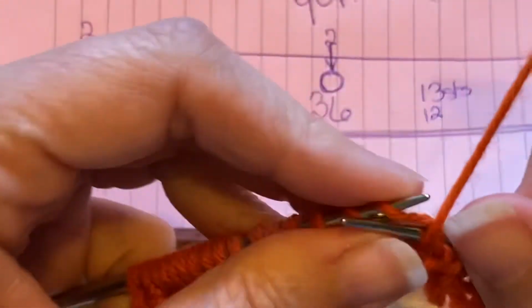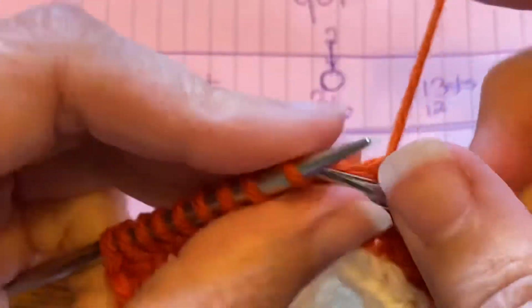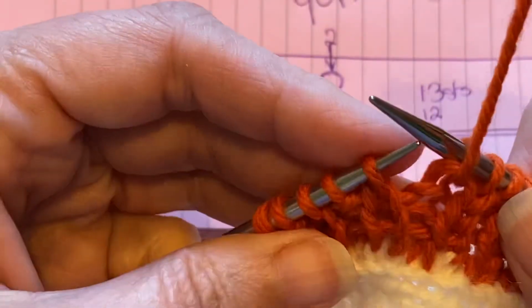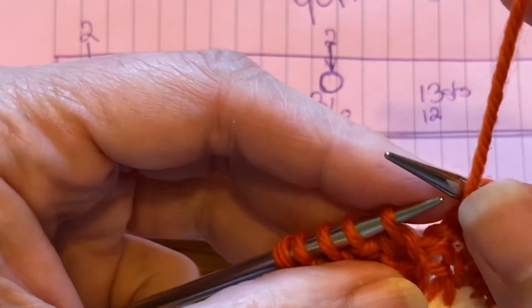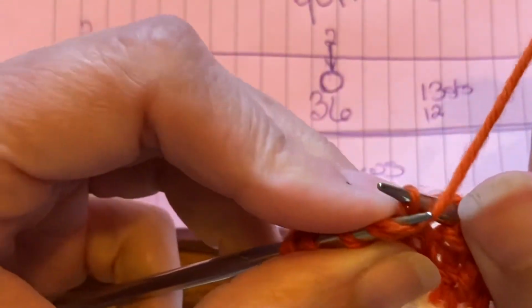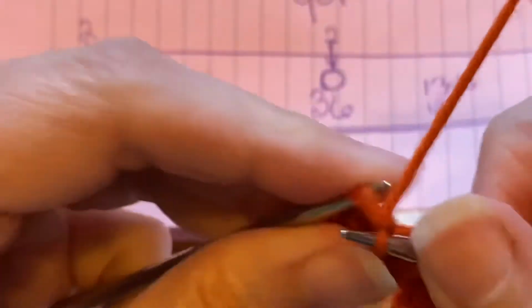Now I'm going to continue on with my ribbing for another 12 stitches. Ta-da! I'm going to work one more yarn over and purl two together to complete my final buttonhole. I have 3 stitches left and I can just rib to the end.